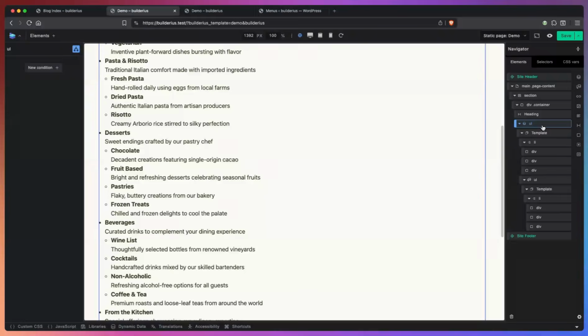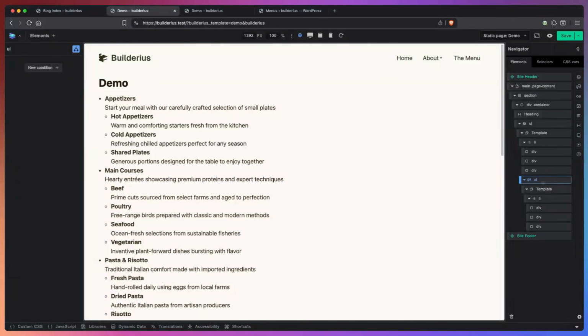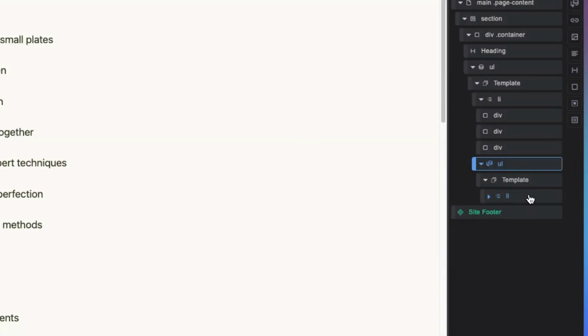So far, we have a nested query, but this nesting is only one level deep. In most other tools, or maybe even all other builders, you would have to repeat this until you cover all the levels. This is all but not efficient. So let's do it how you properly do it in Builderius.